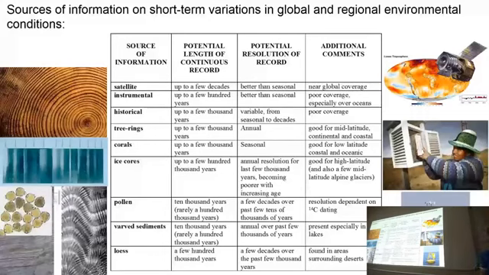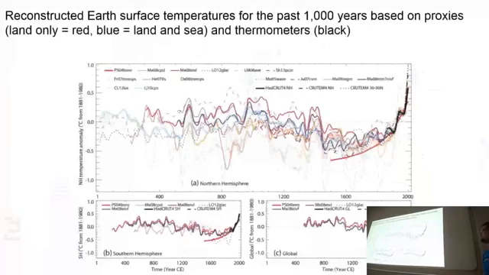So we've got this range of records to look at, and we've got a combination of proxy measurements for looking quite far back in time, but we've also got, covering the last 100 years or so, instrumental records where people actually go out and read a thermometer from a Stevenson screen type weather station, or maybe some ocean buoys measuring temperature out in the ocean. And then over the last 30 years or so, we've had satellites measuring the temperature over a much broader geographical range, which has given us much more detailed information.